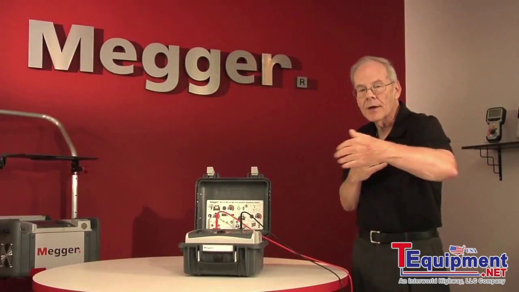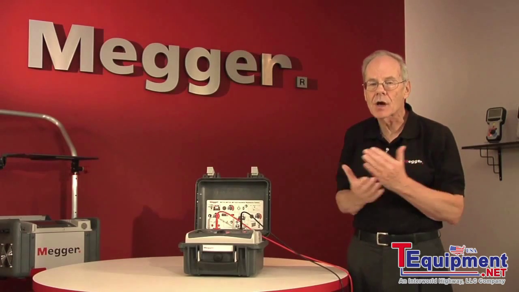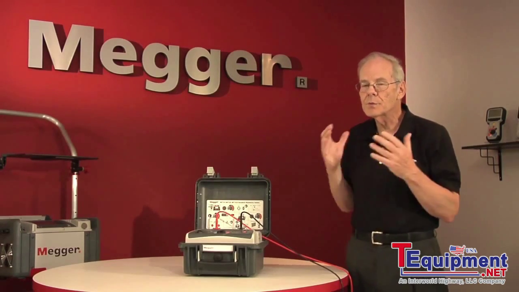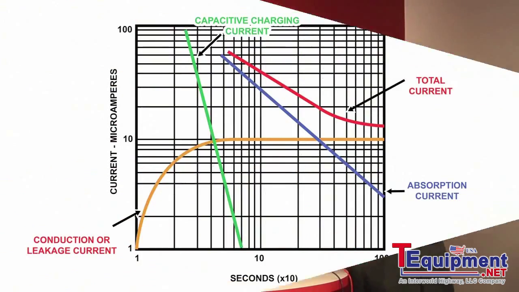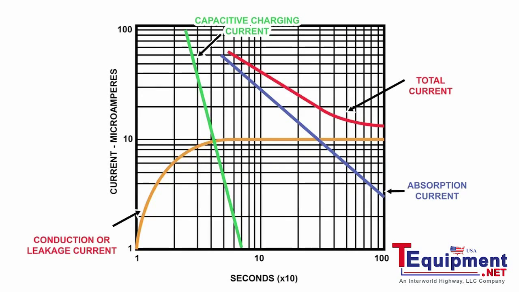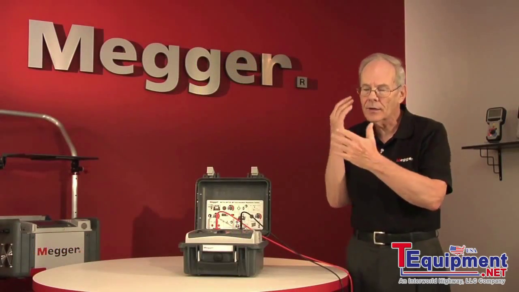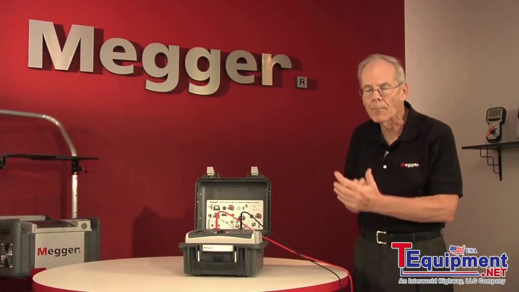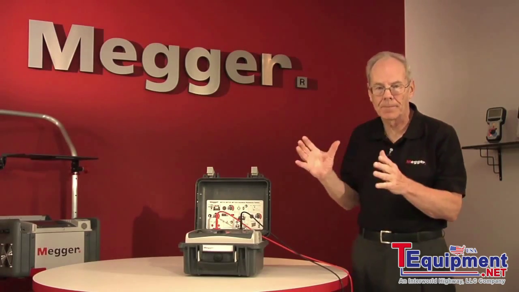And when you create that ratio, you get a number, say like 3, for instance. That gives you confidence that the tester was mostly looking at charging current. If you have a lot of leakage, it stays relatively constant, it holds the curve down, and you will end up with a ratio that's somewhere around 1 point whatever. And that gives you, again, a convenient flag without having to actually work with the actual numbers to tell you that the test item is not in a great condition.